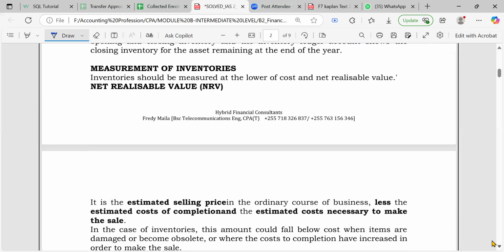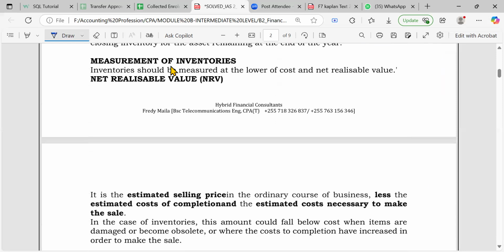And then we go to measurement of inventory. Measurement, as I told you, whatever asset you recognize in your books, you have to know its worth, its value. Otherwise, you just end up saying, I have to recognize this asset at what value? You say, I don't know. If you say, I don't know, you don't have the right to recognize it, right? So measurement of inventory, like I told you, when we were studying impairment of assets, I told you that the standard on impairment of assets doesn't apply to all assets.